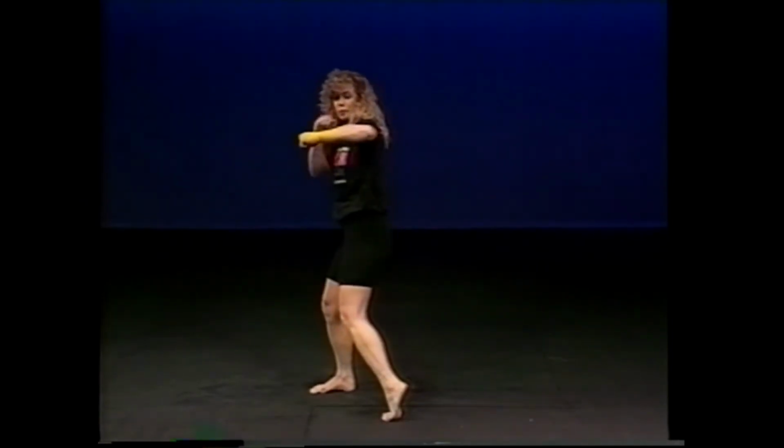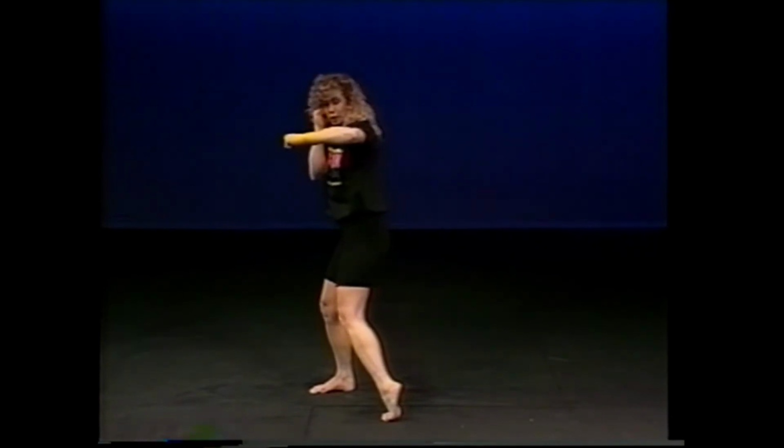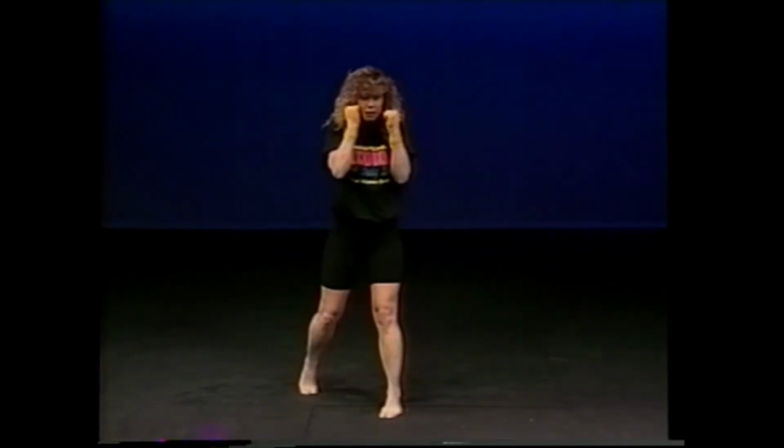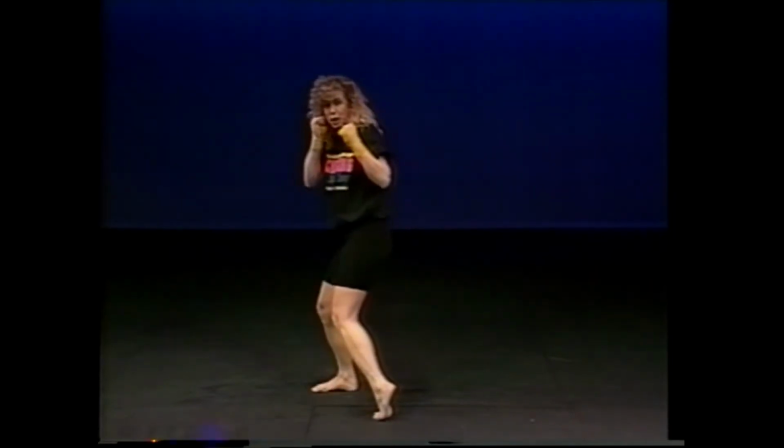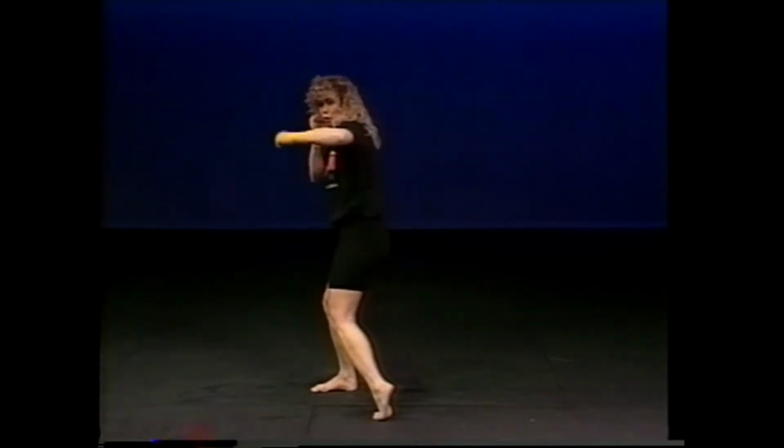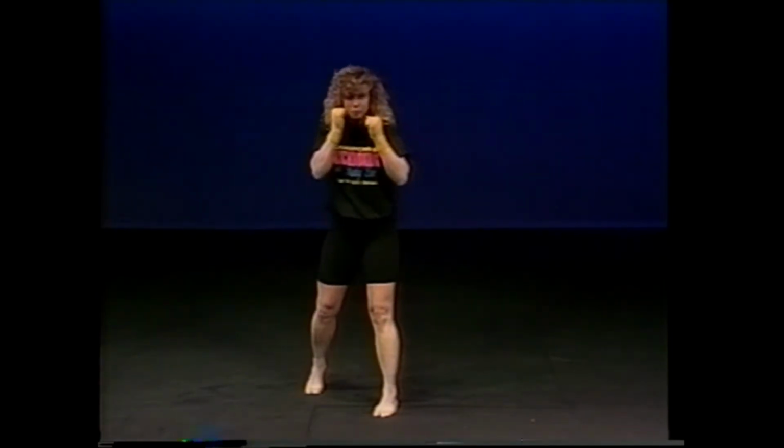Now for the punch, the arm stays bent at a 90-degree angle, turns, and punches straight out. Should look just like this when you're finished. Back in. Once again, you turn, your right heel goes down, left heel comes up, the knees stay bent, and the hook comes out. From here, we're going to throw a right uppercut.